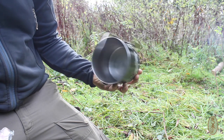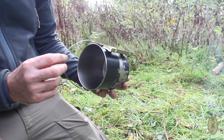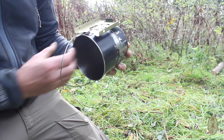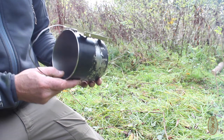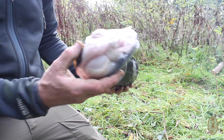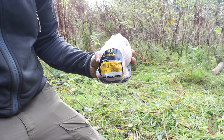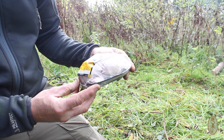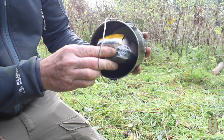As I said, I'm going to use my 12-centimeter billy can. I have got a larger billy can, but to be honest, I don't take it with me very often. So for me, I wanted to see whether it's possible to do a roast in a smaller billy can, which I do tend to have with me. And if it's only me eating, or maybe me and Maggie, I obviously don't need a huge, great big chicken. So I've cheated a little bit, and I've bought a poussin, which is basically a young chicken. It is still a chicken, but it's only sort of like 24 weeks, I believe. Much smaller, and it will fit in my Zebra billy.